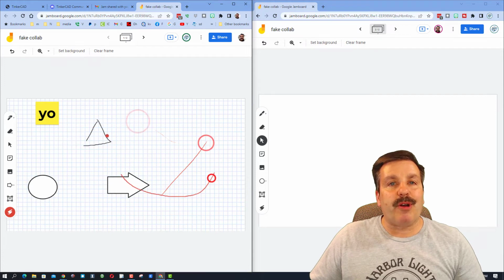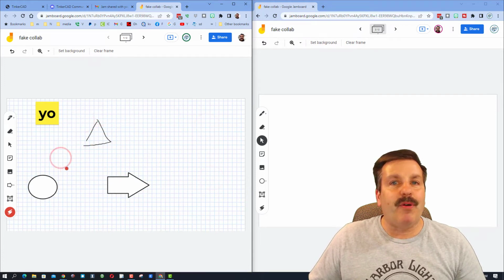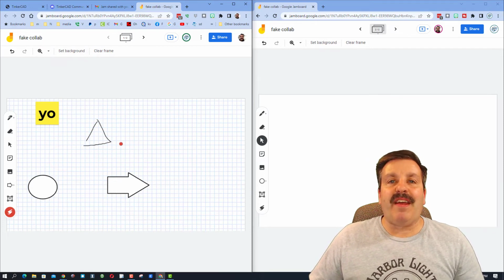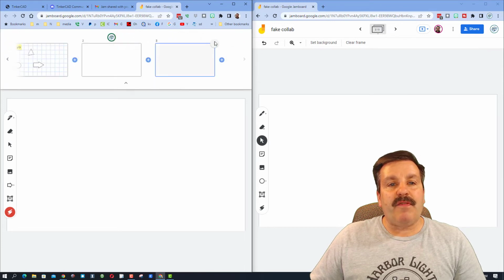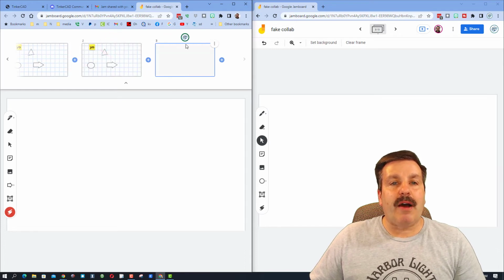Your laser pointer lets you point. This is for the person in the group that wants to just annoy people. But the moral of the story is this is a fantastic way to work on a collaboration together. I do want to warn you, if you just keep hitting the arrow, it just keeps making other pages. If you need to delete pages, this is how you do it. If you ever wanted the same page twice, there's how you duplicate it.